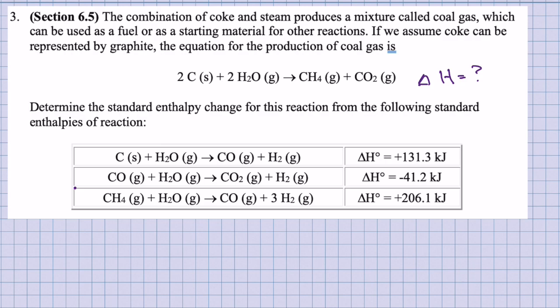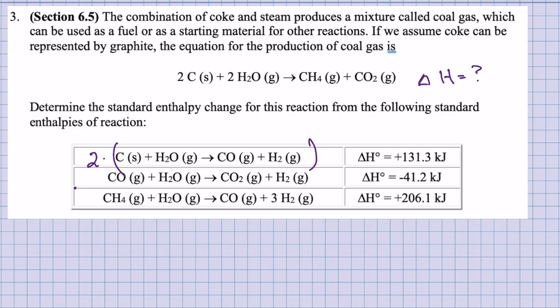So how are we going to do that? Well, generally I'm just going to go down the list and take a look at the reactants and products to figure out what's going on. So we'll look at the first reaction here, and we'll see we've got carbon as a reactant, but we'll notice that there are two carbons in our reaction up here for coal gas. So I'm going to start by saying, well, I need two carbons. So let's multiply that one by 2. That means we're multiplying the stoichiometric coefficients for each of the species in the reaction by 2. All right, so we're going to start there.